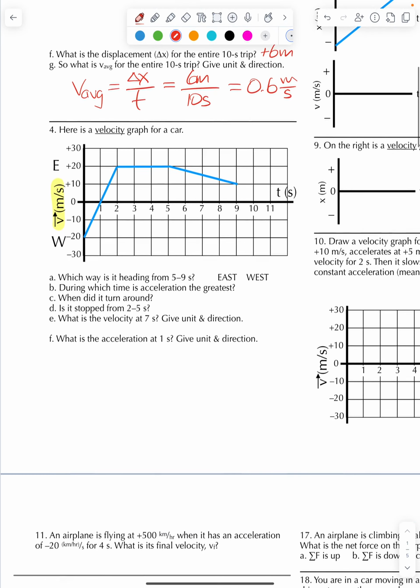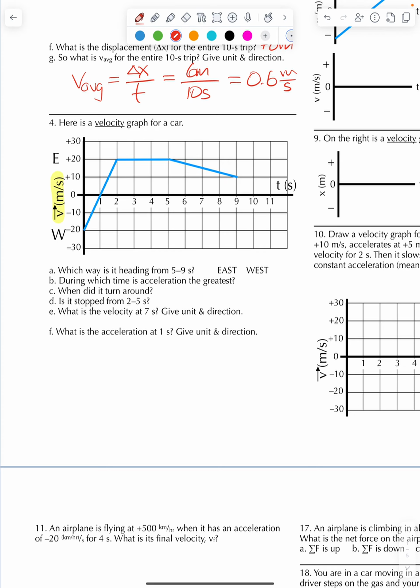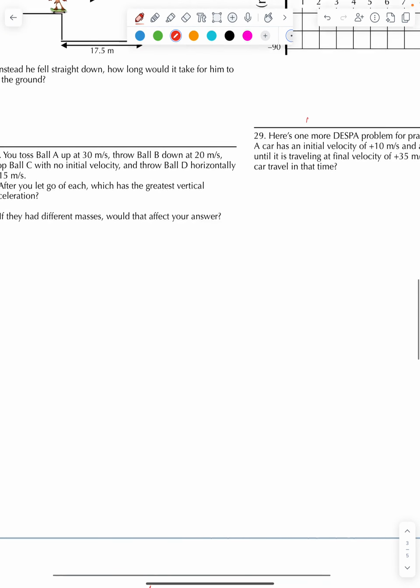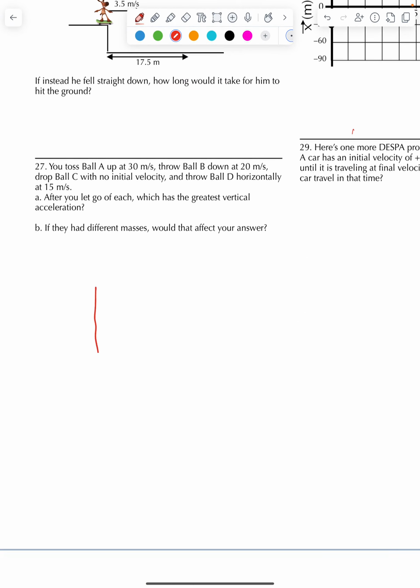So let's go to number 4, and now we have velocity graphs. Again, I'm going to take a little time here to do a mini lesson. So let's go back down here and find a blank space. Now I'm going to draw a velocity graph, and we'll do a bunch of options. Remember, there are a lot of questions in the homework, and in one of the slideshows I did a lot of examples, and I think you guys got really good at these. It's just that they're confusing after you do position graphs because the lines and the curves all mean different things. So let me just draw some and see if you can figure out what these lines represent.